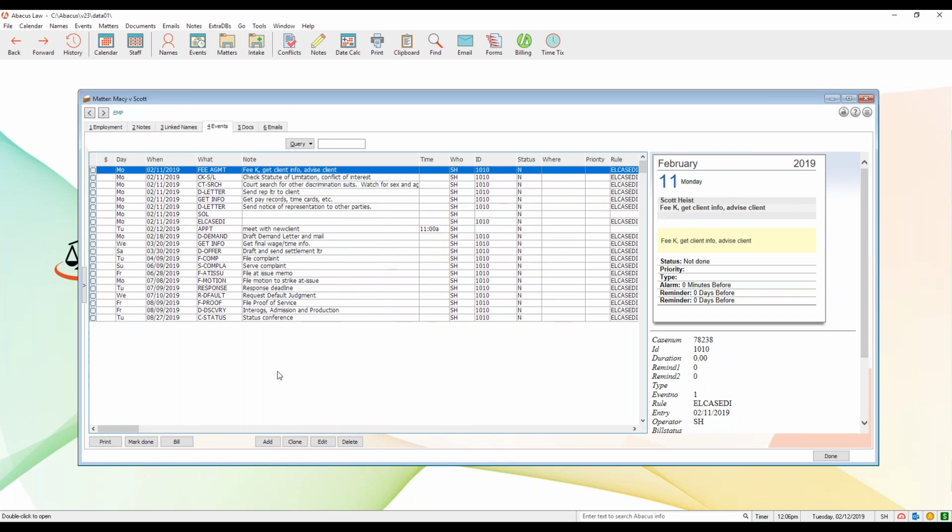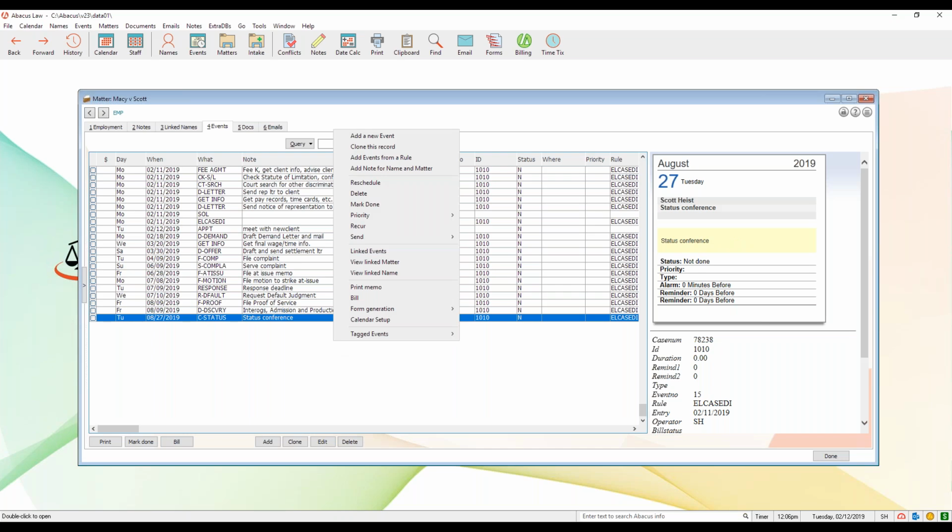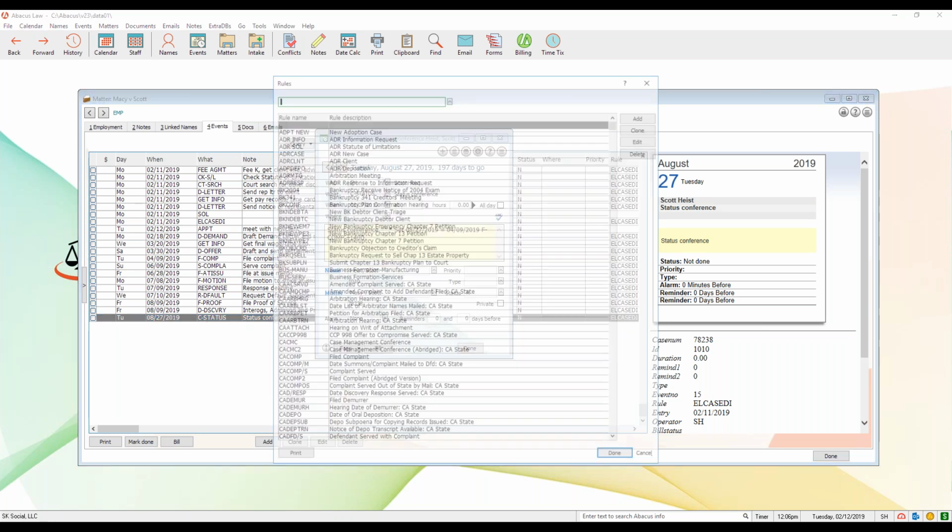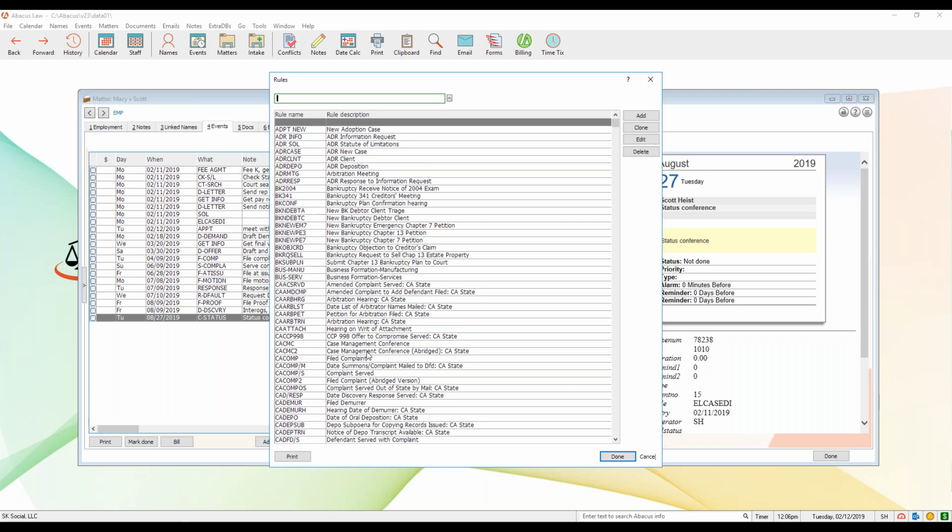All right, a couple different ways you can do this. I personally am really into my right-click menus for some reason. I don't know why, it's just habit. But I just right-click inside of this open space here, and you'll notice in my right-click menu, I have an option to add event from a rule. Okay, I like doing it this way because when I open this up, I get an entire list of every rule that I have in my menu.